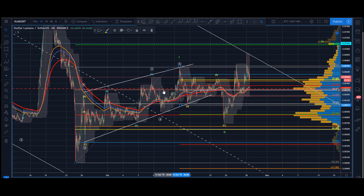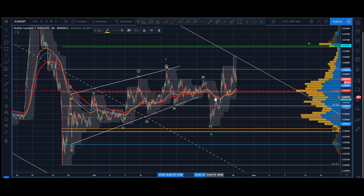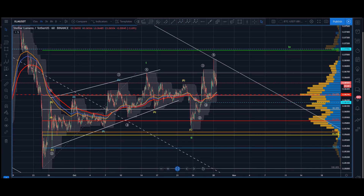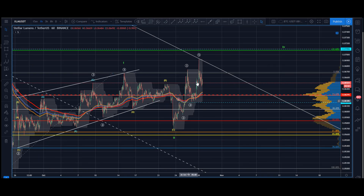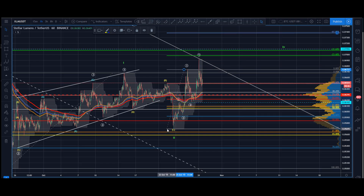So I don't hate that. But is there a trade? If that's one, two — yeah, I guess I can. Can we get an impulse out of this? It looks like we can. So can we get this to work as a one, two, three, four, five of a one coming off of a one, two? So one ABC into the two — I can live with that. The wave one holds it. And since given the depth here, with those alternating pivots back here to the 50, it holds the wave one — I think that's your tell that it's a four here. So up we go, left hanging a bit on that target.